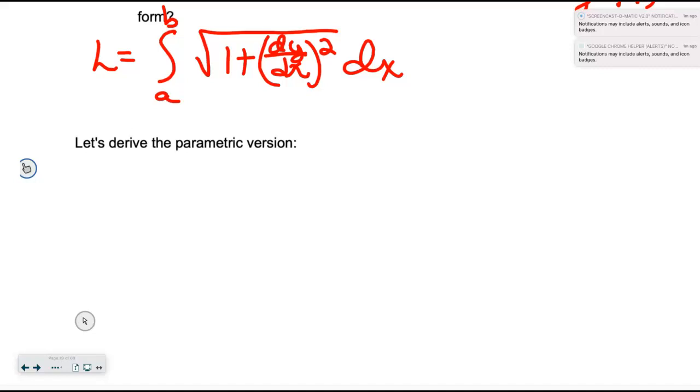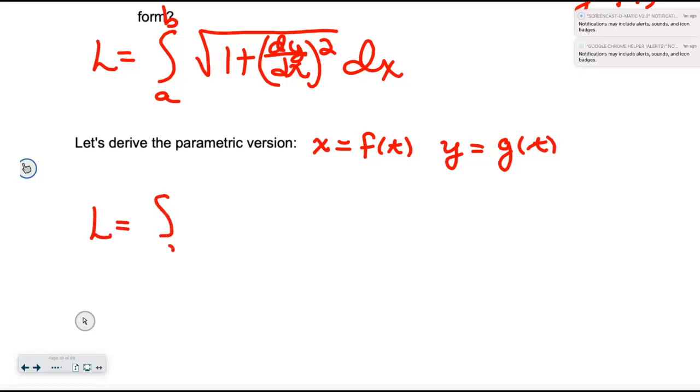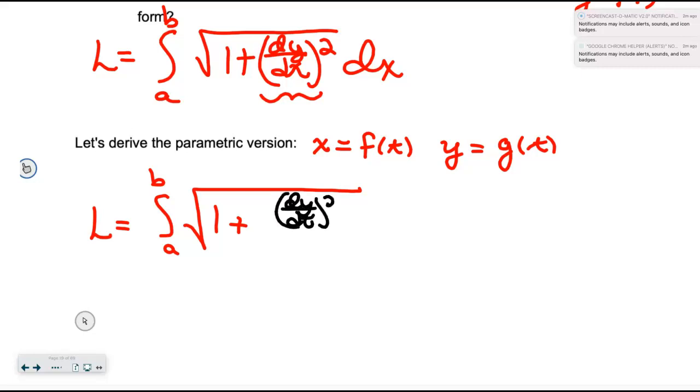So when you do the parametric version, remember that's when x is given as some function of t or theta, and y is also given as some other function of t or theta. The formula comes from this one up here, so it's pretty straightforward. You're still going to do what Avery said, you're still going to integrate. You still have that 1 there for now, but in parametric, we just got done taking parametric derivatives. So we do 1 plus the derivative squared, but what is dy/dx in parametric? dy/dt over dx/dt, so we're going to write that as (dy/dt) squared over (dx/dt) squared. It's all under the root, and that dx is still out here.